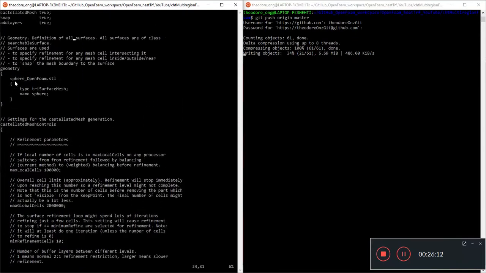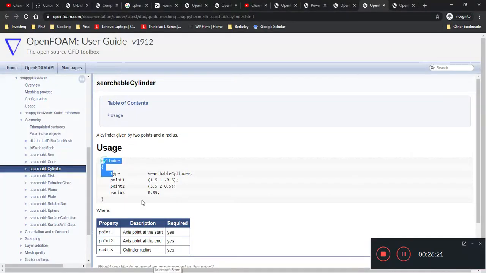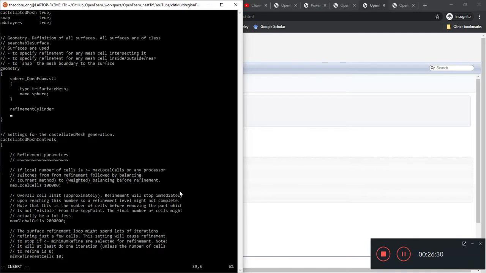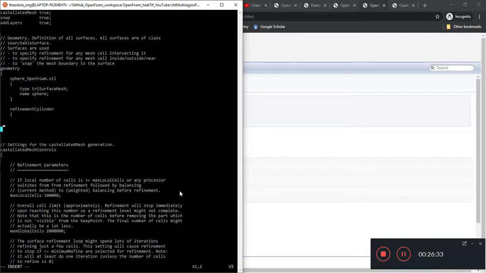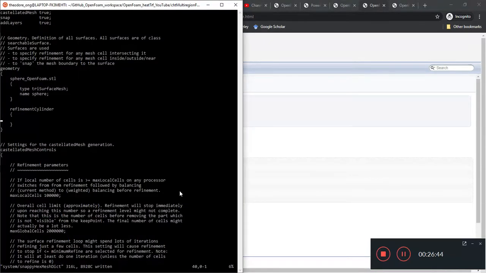I'll use the term refinement cylinder. So what is this? A cylinder. Refinement cylinder, open, close. Save. I'll write it. So I'll give it a type, searchable cylinder.